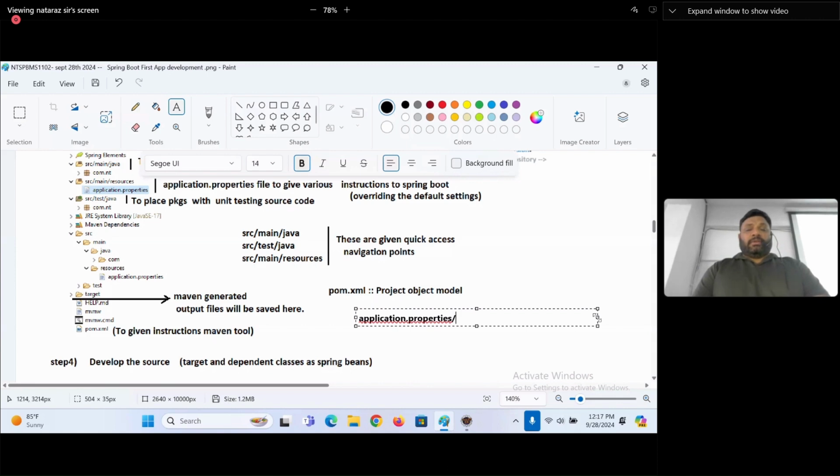application.properties and application.yml files are part of the Spring Boot project ecosystem, so they will be recognized.